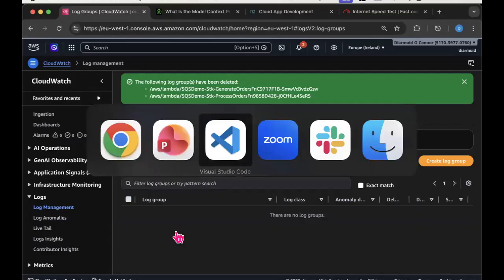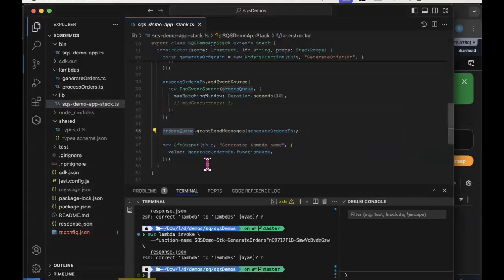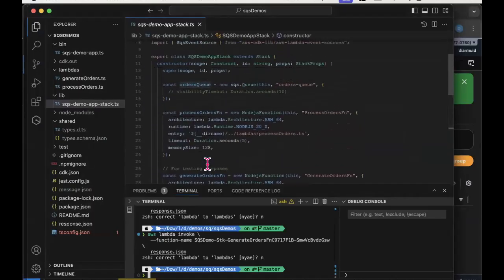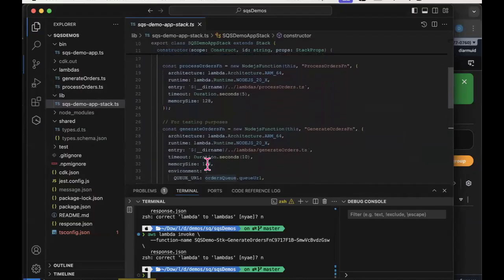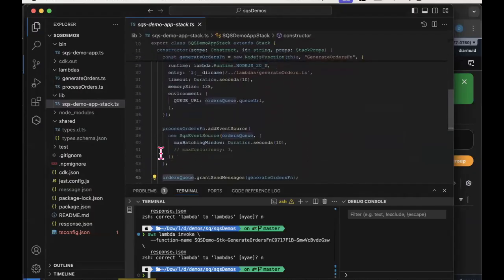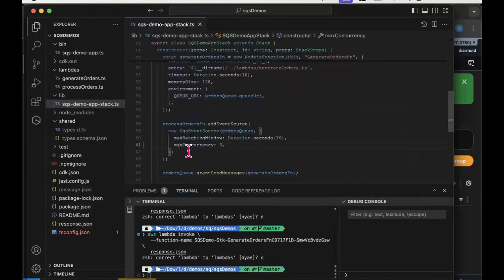If I go back to my code, there's a configuration setting that you can use to control the degree of scaling up, which is this one here. There's this max concurrency property. Now, if you don't set it, it defaults to five, but you can set it to something above one. So if we set it to two, which is really the lowest that you can set it to, what that will mean is that the Lambda service will never scale up its consumer by more than two concurrent instances, right? Let's set it to three actually.